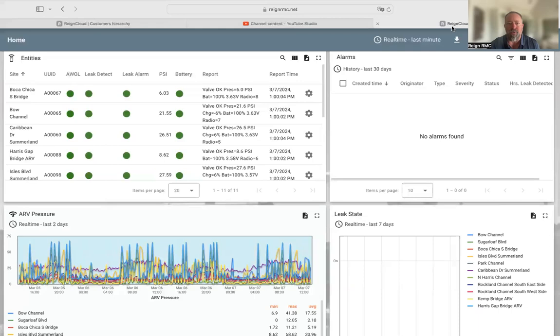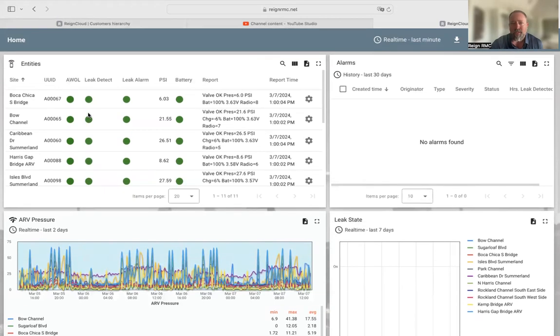I just wanted to show you a quick, super fast overview of the user interface that comes with our Rain air release valve monitor. As you can see here, the dashboard is set up in a series of cards, and it's meant for you to be able to come in the morning or check it anytime from your phone or laptop. The first card that you have here is a list of all of your assets. So these are the friendly names of each air release valve monitor.